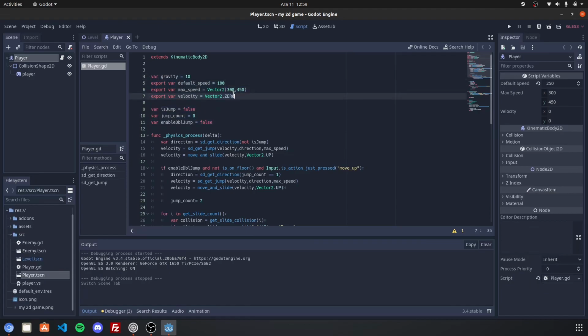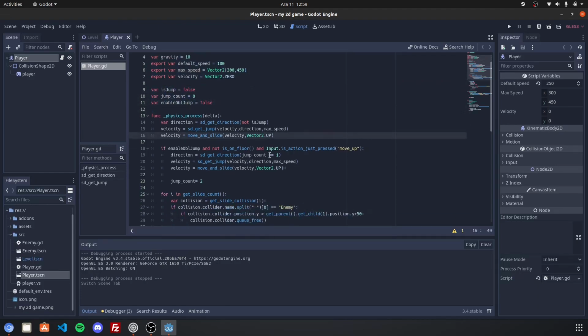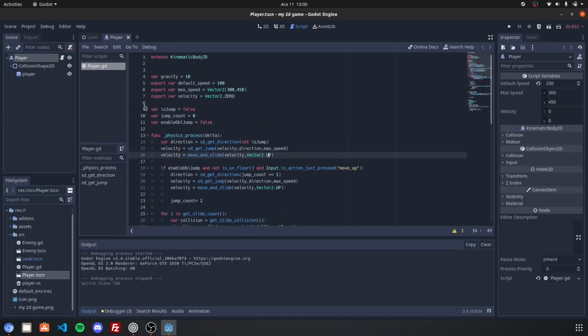for my character's movement and for my character's double jump. For double jump I have three variables.